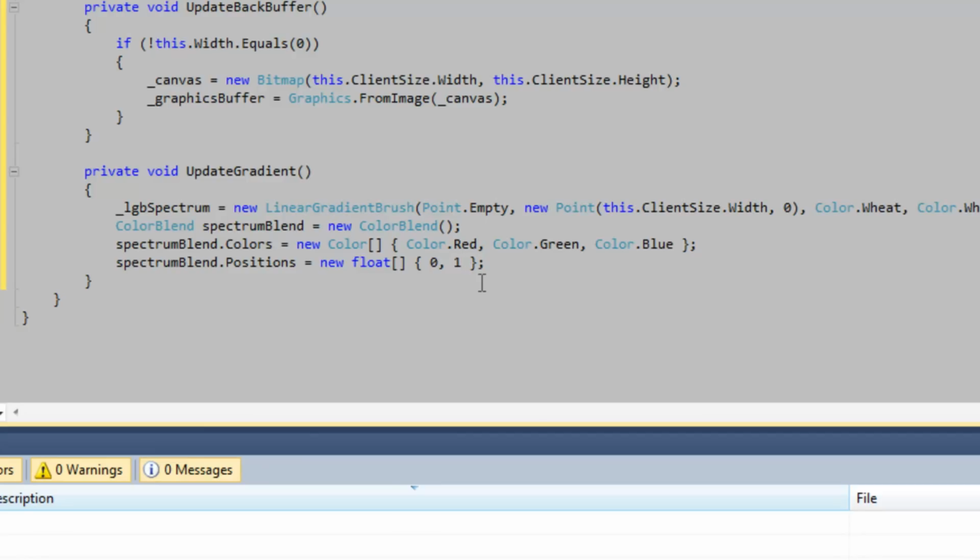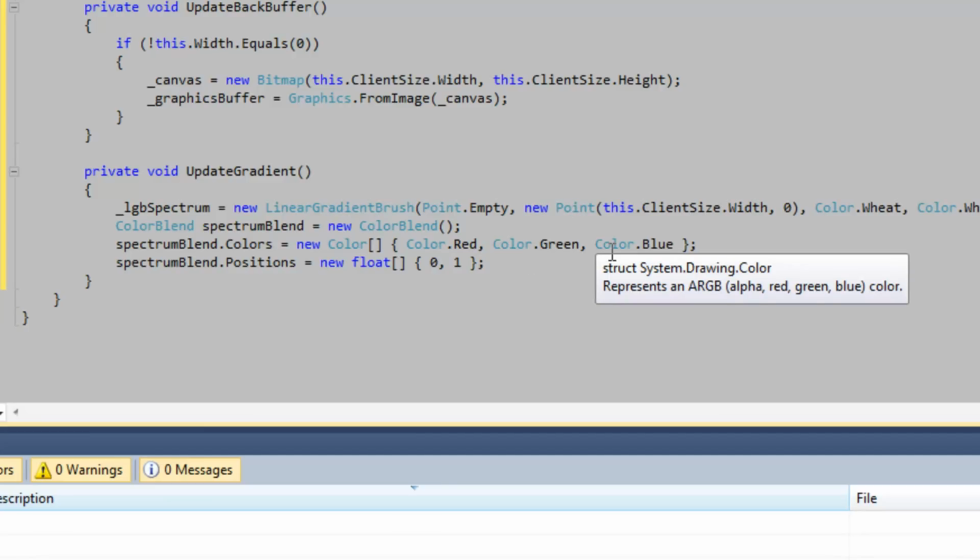So this float here represents a percentage, really, of how far along from this first point to the second point the color is. So the gradient at this point here should be 0, and the gradient at this point here should be 1, being 100%. Or it could be the other way around, but it doesn't really matter as long as all the colors are in there.